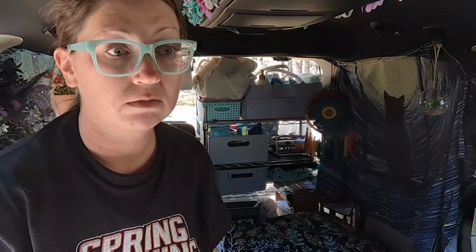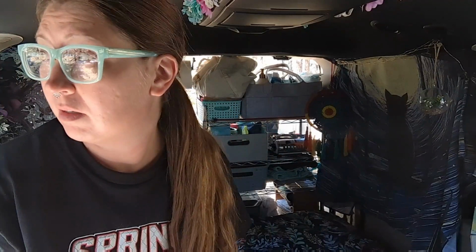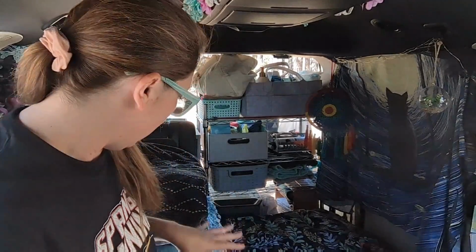A bit breezy today, y'all. It is 65 and sunny, like literal perfection. It's going to be in the low 70s the rest of the week, but we are having cold nights here, much cooler than we had in Payson. The Payson nights were beautiful. At night it was getting down to like 50, which is perfect. Here it's going to be low 40s, 42 or so. So anything like 45 and below, I use my heating blanket.